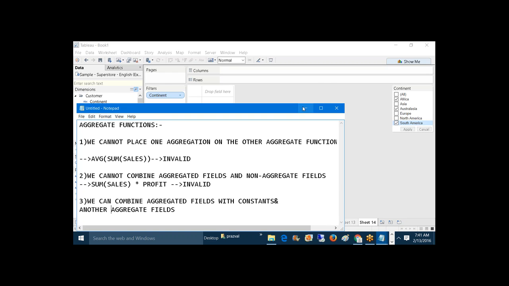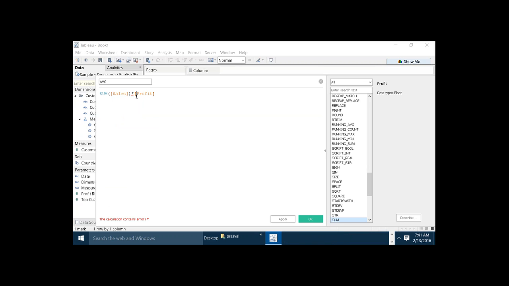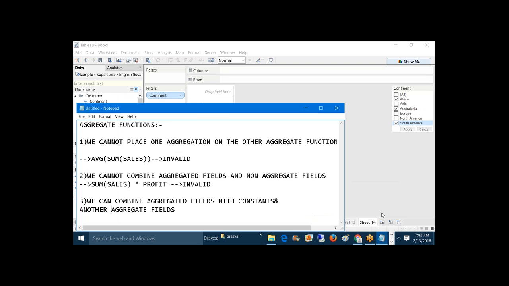So if we combine sum of sales with sum of profit, both are aggregated fields, so the calculation is valid. Whereas if we take sum of sales into 7, 7 being a constant value, again the calculation is valid. Okay. Next rule.